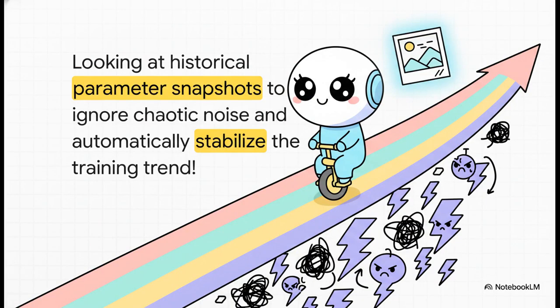But look, at 1,000,000,000,000 parameters, training is inevitably going to get a bit shaky. When the math threatened a loss spike, the model deployed this incredibly clever self-stabilizing trick called anticipatory routing. Instead of reacting to current, chaotic fluctuations, the model temporarily routes its decisions based on slightly older, historical snapshots of its parameters. It completely ignores the daily noise to lock onto the long-term trend, automatically stabilizing itself until the danger passes. How cool is that?